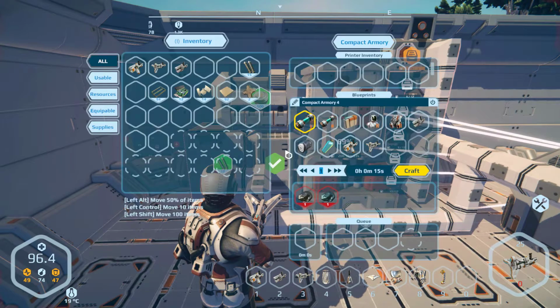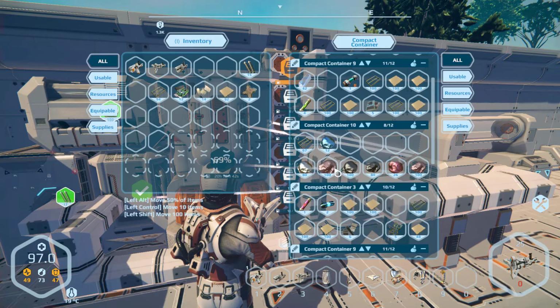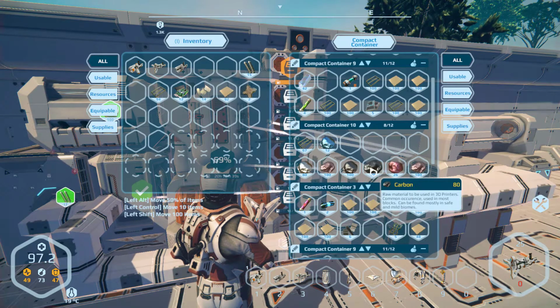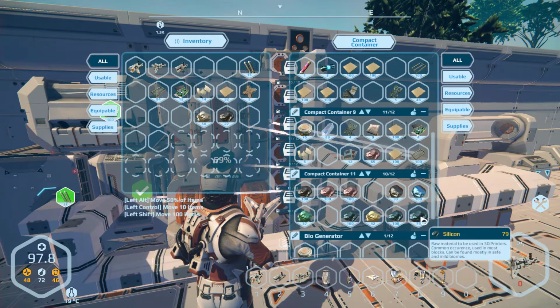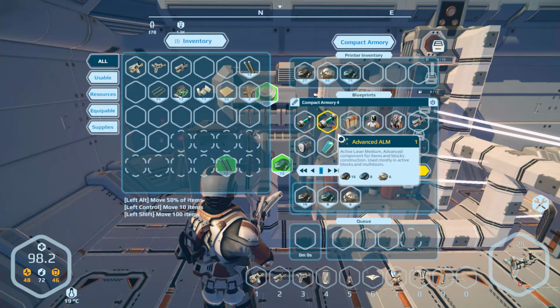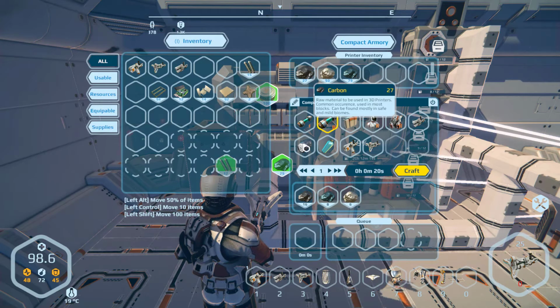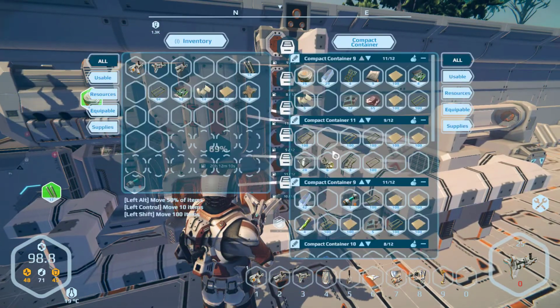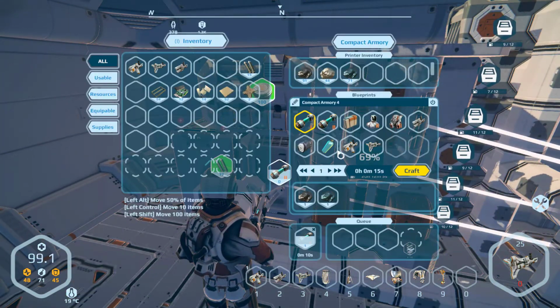Advanced ALM. Let's build 3 of those and see what that gives us. So we need titanium, silicon, and carbon. Titanium, silicon and carbon, none there. Iron, carbon, titanium, and silicon. There we go. So, we need more carbon. We can craft one. Carbon, carbon, carbon. That is carbon. That's AC carbon. Awesome. That should do.